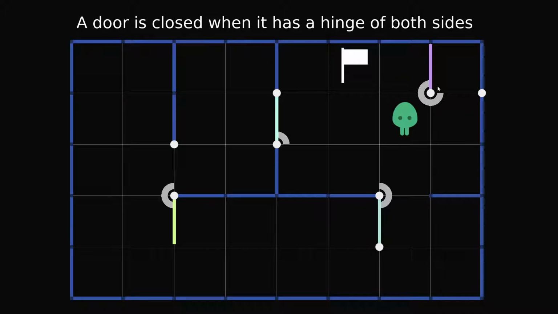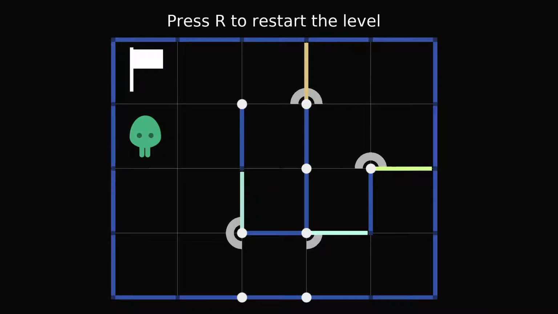So apparently, because this part of the semicircle isn't closed, I can't turn the door in that direction, but I can turn it like this. So that's interesting, the way the hinges work there. So, yeah, we can figure it out. Let's keep going and see how things do here. Press R to restart the level.